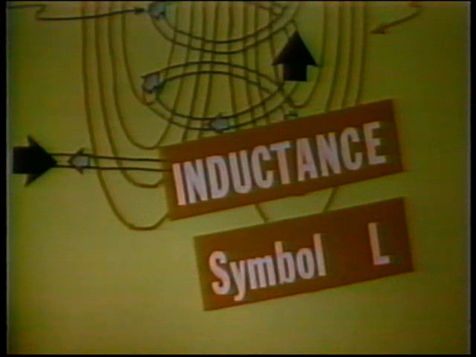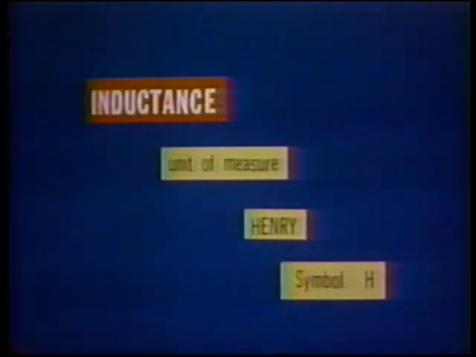The ability of a circuit to produce a voltage by electromagnetic induction when the current changes is known as inductance. The symbol for inductance is a capital L. The unit of measurement for inductance is the Henry, abbreviated capital H, named for the American physicist Joseph Henry, who discovered the voltage caused by self-induction. An inductance of 5 Henrys would be written L equals 5H.